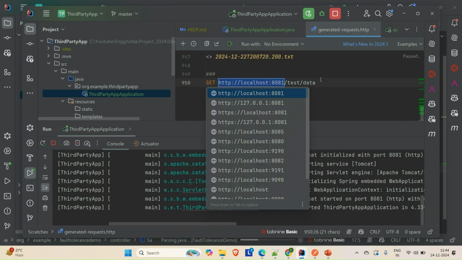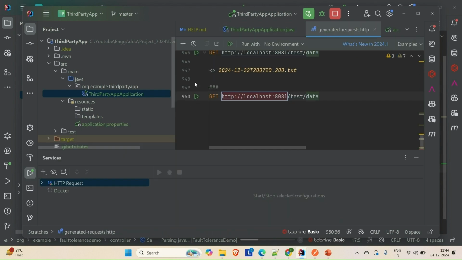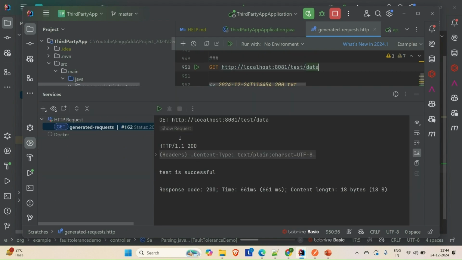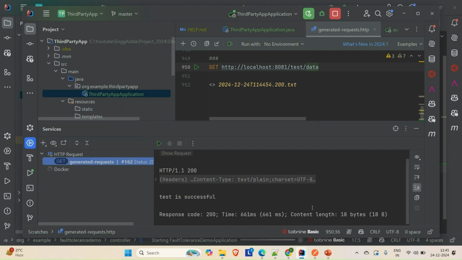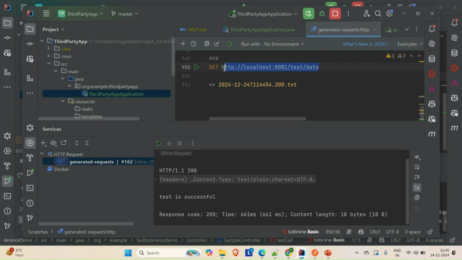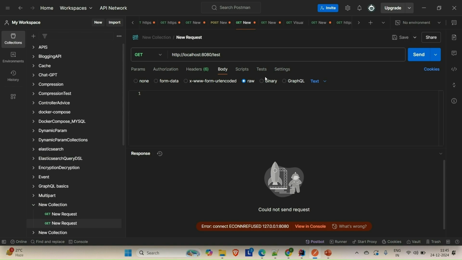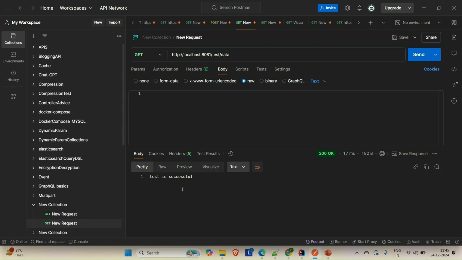Just click on it and hit the API. If you hit it, you can see that you are getting 200 and the test is successful. Either you can use this way, or you can go to Postman and hit it. Let me show you in Postman as well. Go to test data, and your app is up on port number 8081. Just hit it. It is working right now.